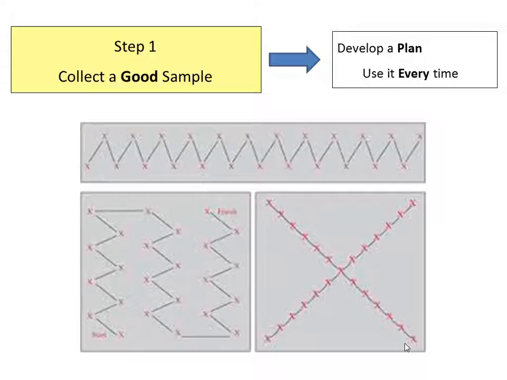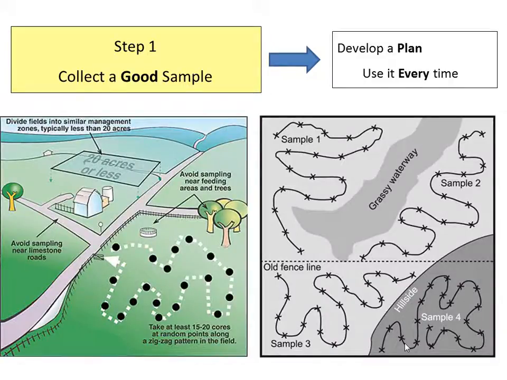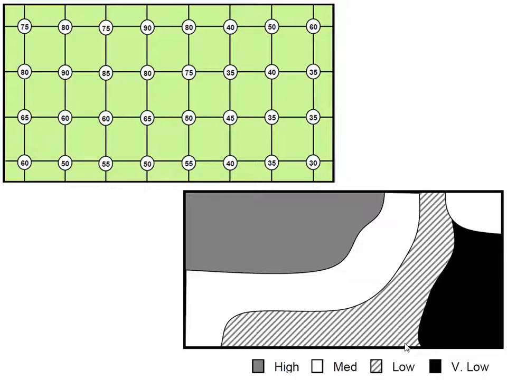Now, I'm going to guess that most of you don't have fields with such nice sharp corners. That's not the end of the world. You just need to be a little more clever about how you walk around and sample randomly, okay? So you're going to start here. You're going to separate out into these different shaded areas, and you're going to walk around, and every 10, 20 steps, whatever you think is appropriate, I'll give you a number here in a minute, you take a sample, okay? And that becomes sample 4 from one of your management zones, okay?